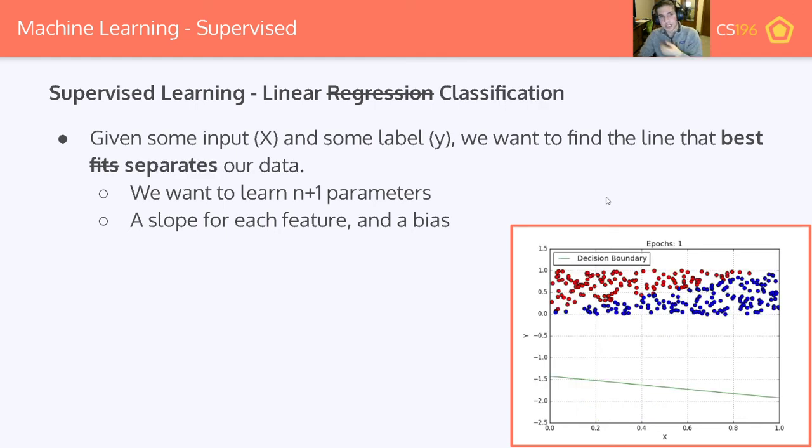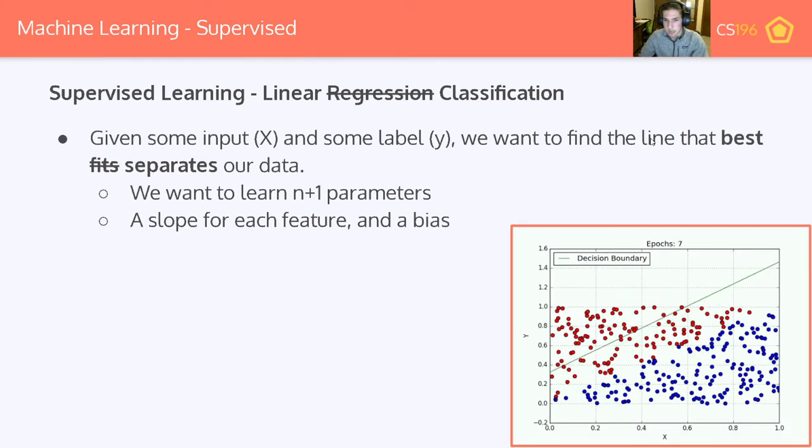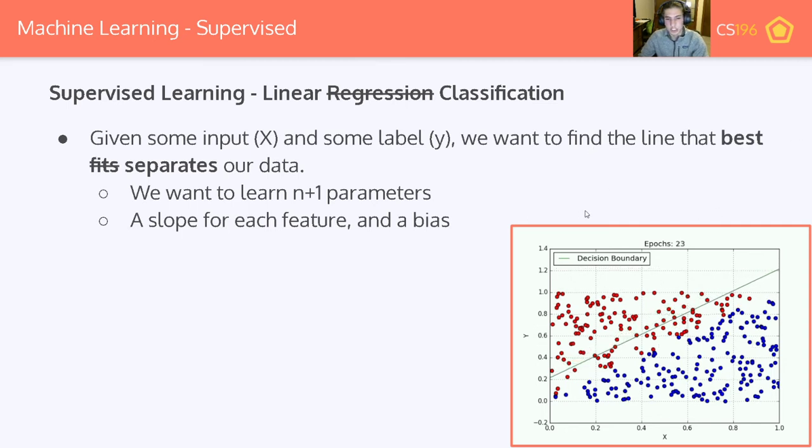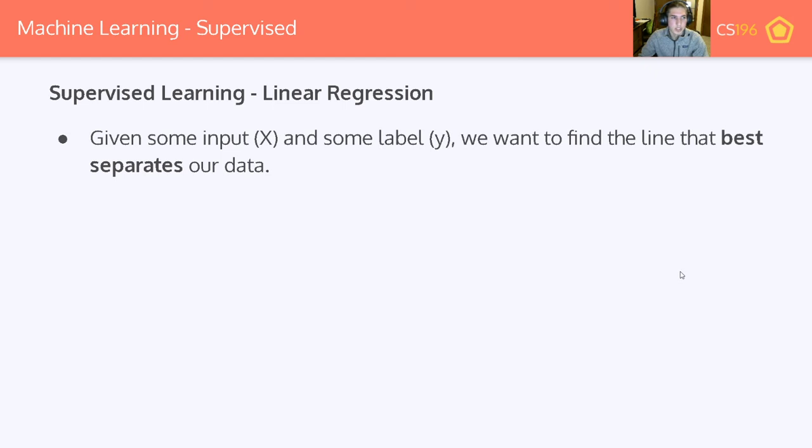Again, with the same side of things, we've been doing regression, saying how do we best fit our data? Well, we can do the same thing with classification and say, how do we best separate our data? And it's basically the exact same approach: you take a line and you learn it. In this situation, your loss function is maybe the number of incorrectly classified points.